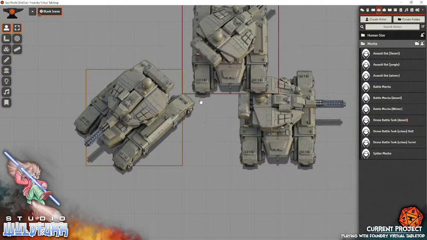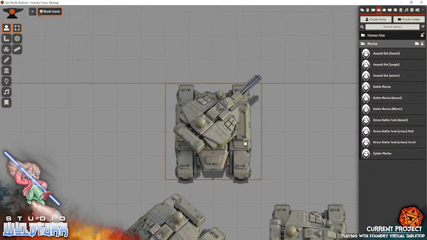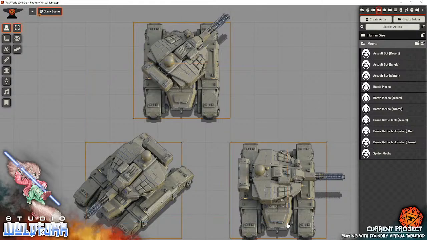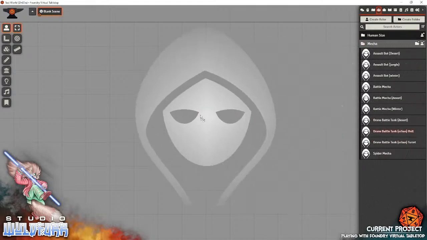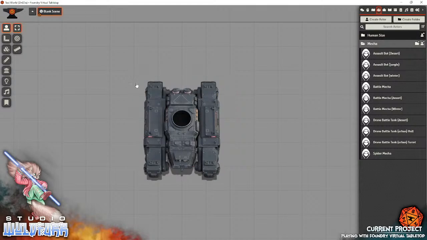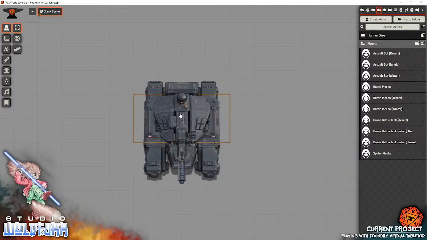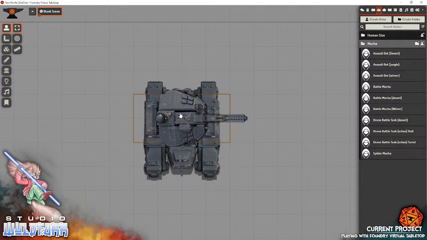Now, with the tanks, I've got a couple of static ones where this is just a static graphic. But I've made some where the hull and the turret are separate. And what you do with those, you set up the hull pretty much the same. So it'd be 4x4, scaling of 2. Now you'll see that it's sitting a little bit off-center on the character square here. That's because I've made these so people can use them in Foundry without any special mods or anything like that. So the tank will pivot on its turret ring, which means if you put the turret over the top, the turret will pivot in place and look like it belongs.